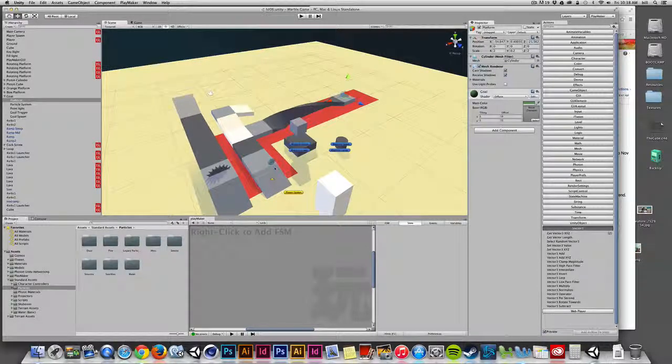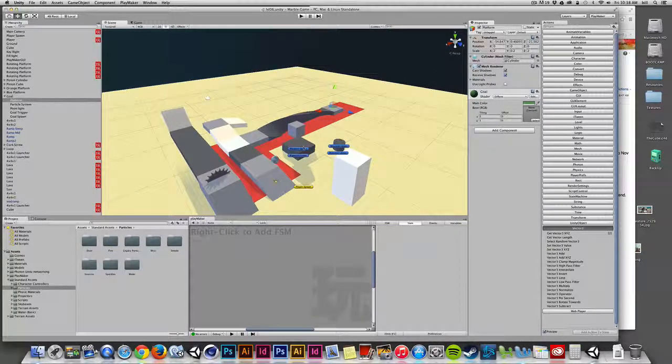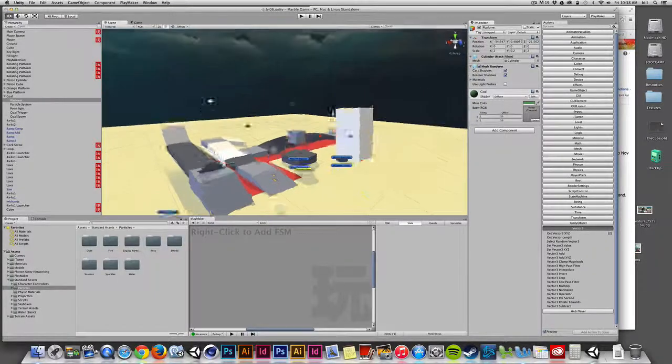Now, it's not subtracting from health just yet, which is ultimately the goal. Or maybe I'll have a simple life system where you have 3 chances, or 3 lives, to solve the goal or get to the goal. And if you don't, then the game restarts. But we'll start solving those requirements in later presentations.